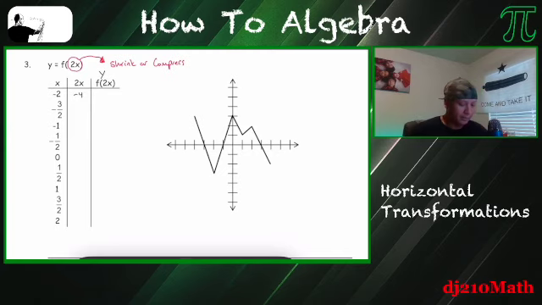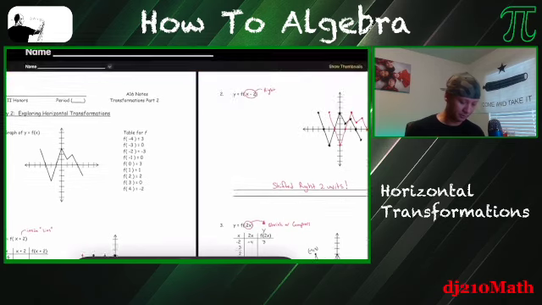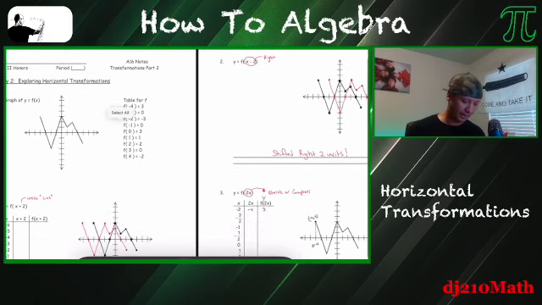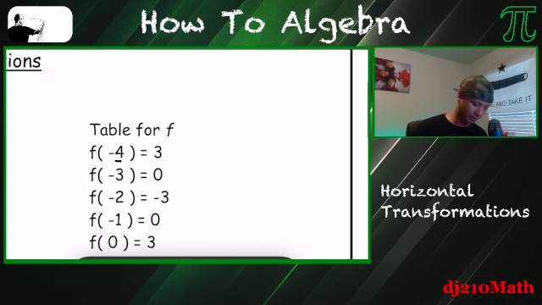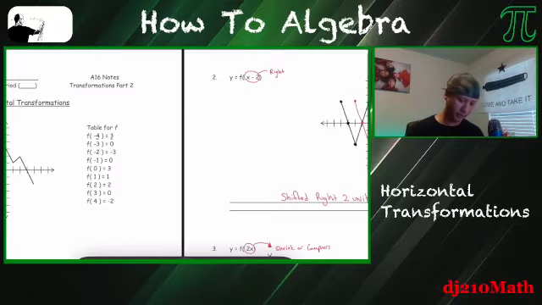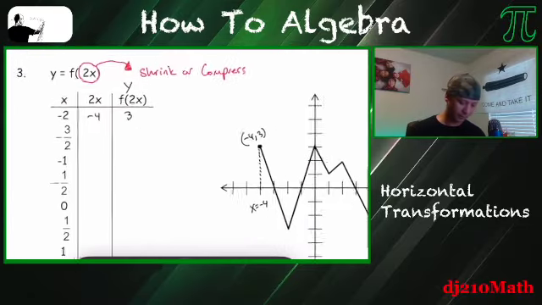We have to plug negative 4 into the function. So at x equals negative 4, the y value is 3. So that is the value that I want. That's the y value I want, is 3. Now, we could have used the table and said, okay, at x equals negative 4, the output is 3. So we could have used that also, but I'm just using this one right here.